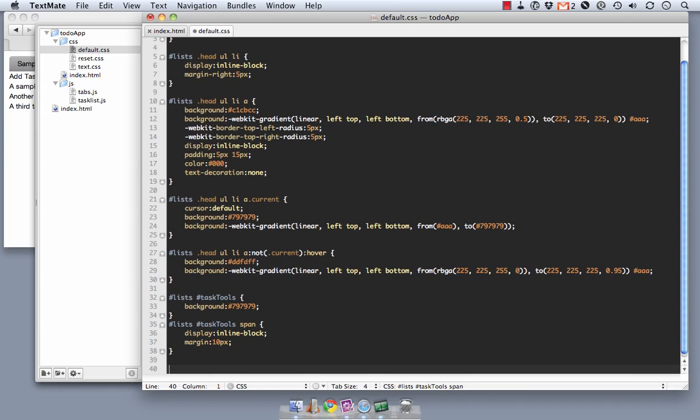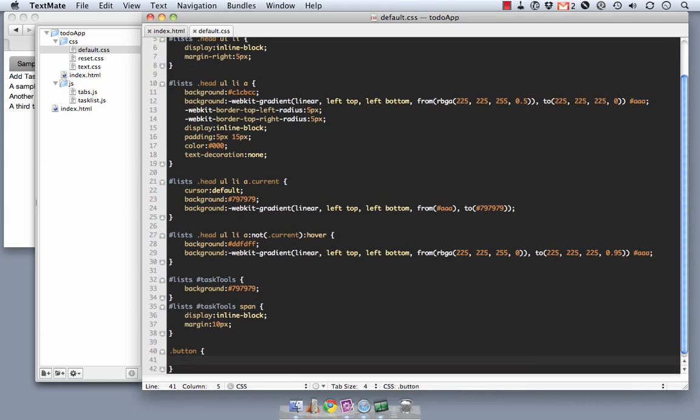But that's because what we're going to do now is that class of button that we gave them, because we're going to need this button class a bit later on. So for the button, they're going to have a padding of 5 pixels on the top and bottom, 10 pixels on the left and right.